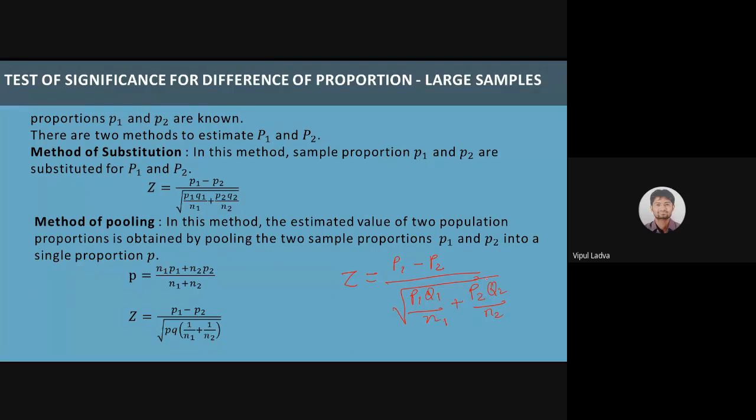Both will be having value greater than 30, and small p, capital P1 capital P2 both are the proportion related to both different samples. If you are having both the population proportions with us, then we'll be using this. Instead of having the population proportion, if we are having sample proportions small p1 and p2, then we will be using this formula. So note it down, both these formulas, we'll be using any of them according to the situation.